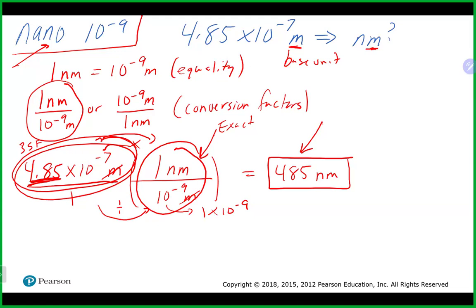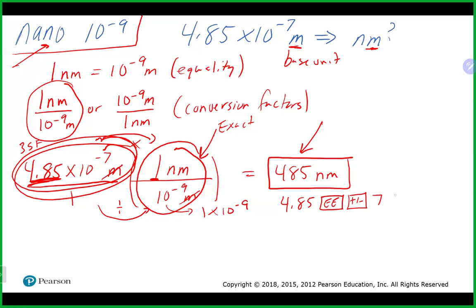How to punch it in your calculator? Is that what you're asking? Yeah. So we're going to multiply what's on top there. So we basically have a number in scientific notation. So we want to go 4.85. Again, depending on your calculator, you do need to hit your exponent button. It is a negative exponent, so you also need to hit your change the sign negative button, and then you need to hit 7. And in this case, we really don't need to multiply it by 1 because it's not going to change the number.